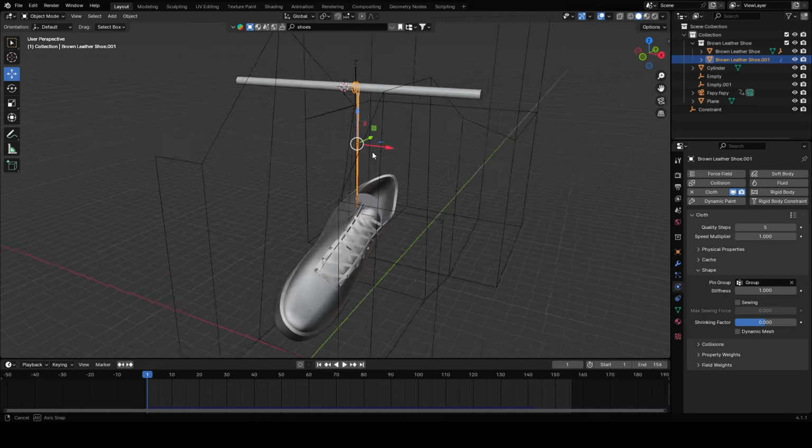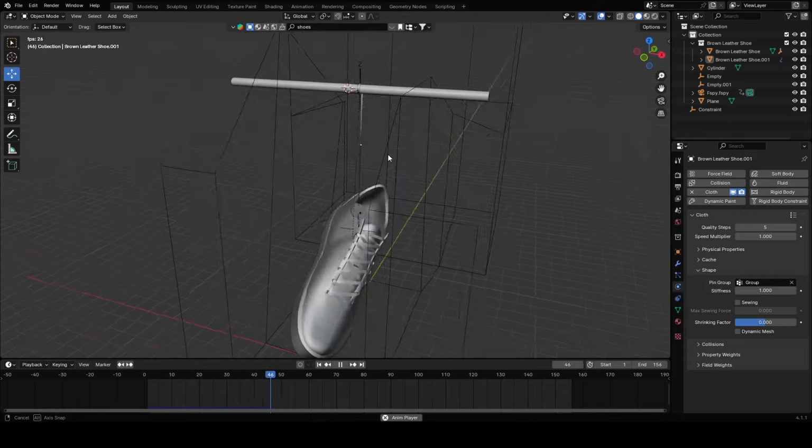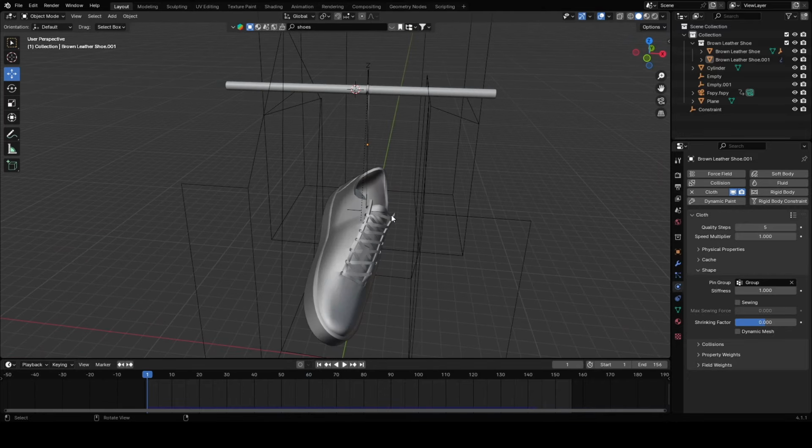Let's press this tab and get back there, and we can see that we have a beautiful animation.